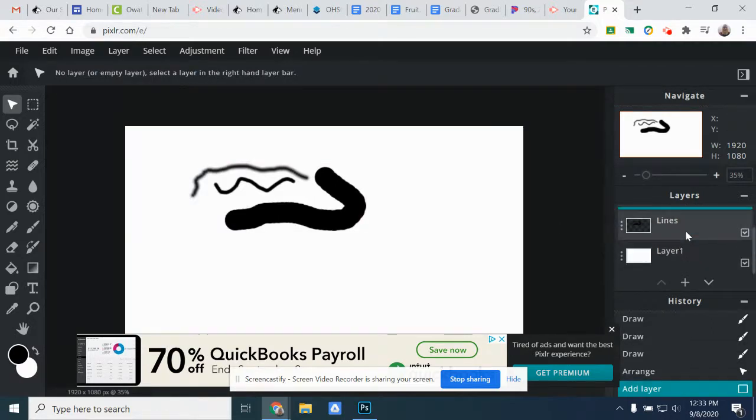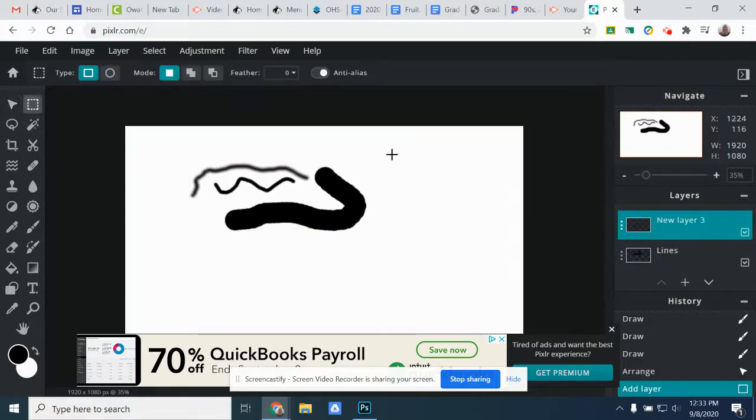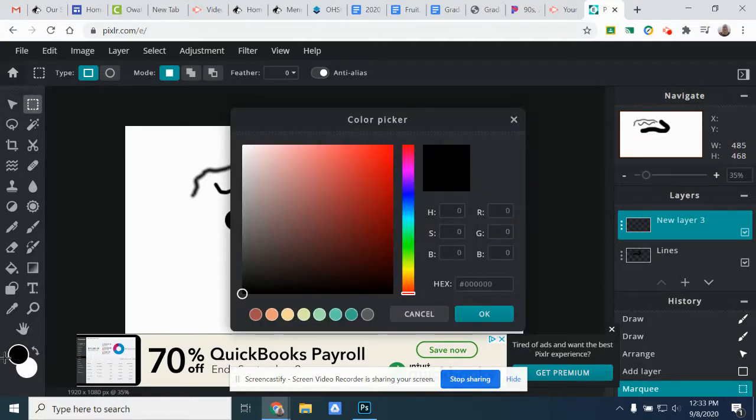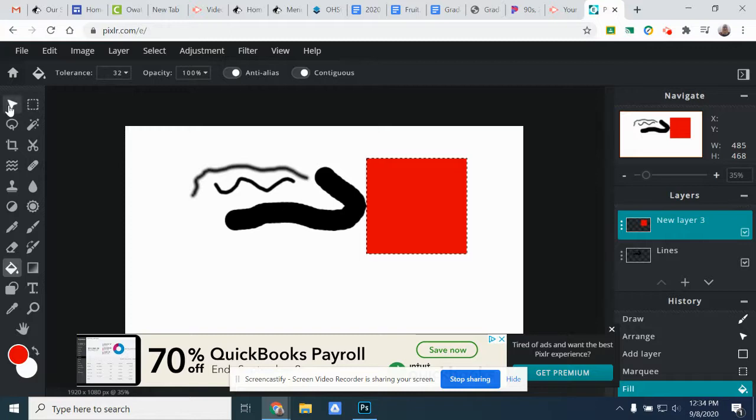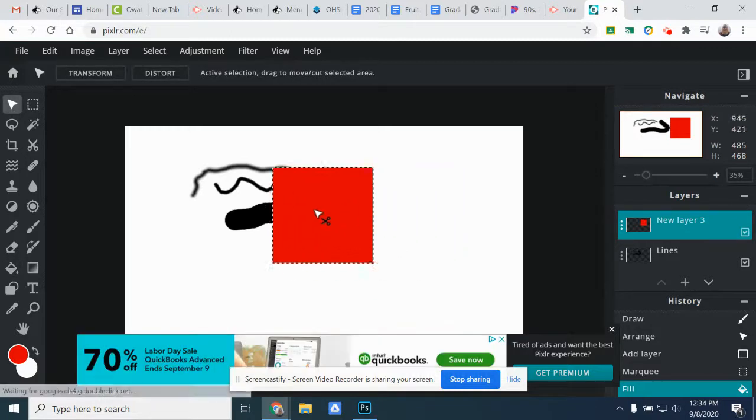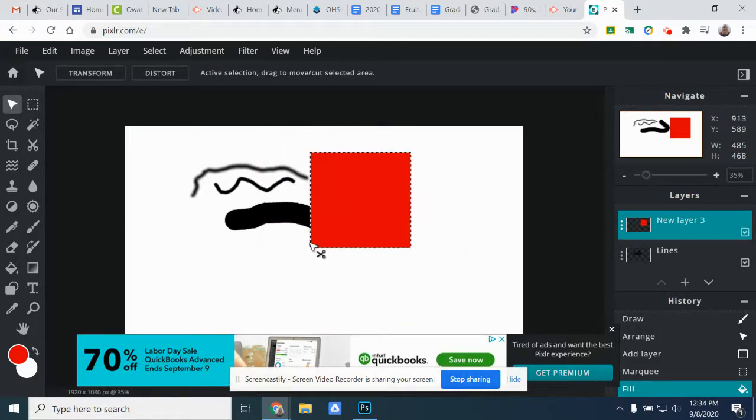I can scroll through my layers on the right-hand side. The one I'm working on is highlighted in green. Now let's take a box, and we can take that box and fill it with a color. If I click on the color swatch, it allows me to change to whichever color I want. The color picker is similar to Photoshop. Use my paint bucket again, and I can fill that square in. Can click the mover tool, and I can move the object around.